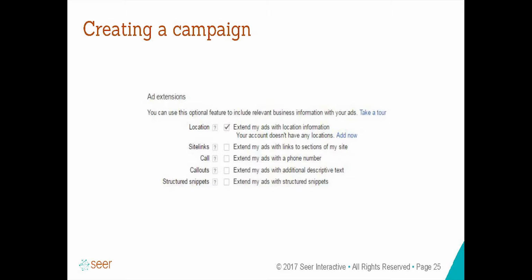Is there another question? Well, I was going to ask if they cost more, but if they depended. So why doesn't everybody use them all the time? I mean, it gives you more space. Yeah, no, you definitely should. You should have as many extensions on your ads as possible, but they don't always show. So that's something to keep in mind.